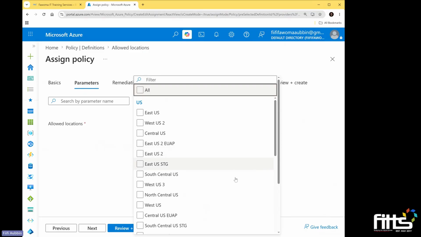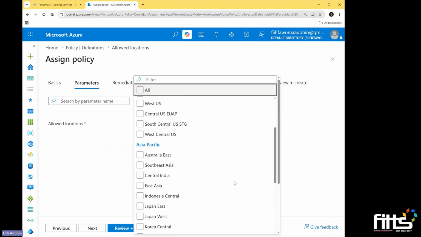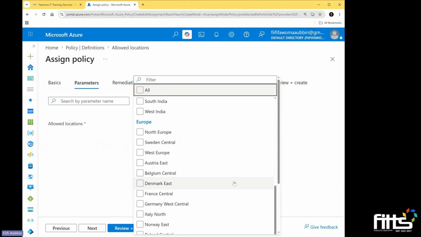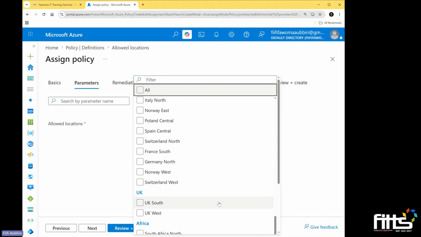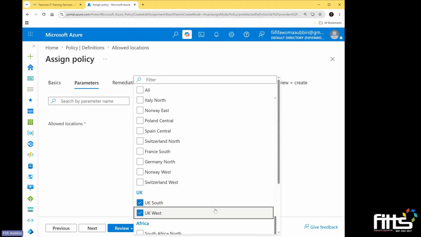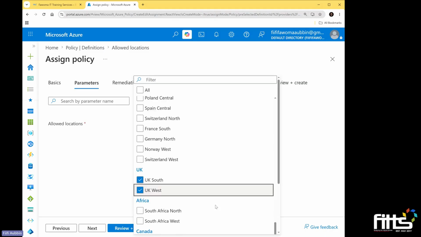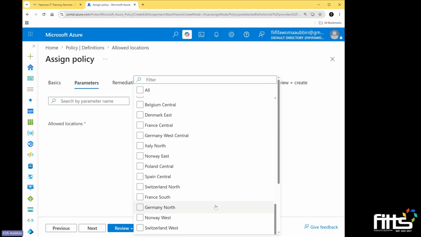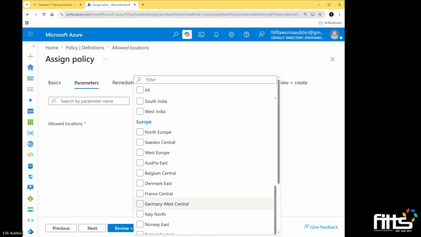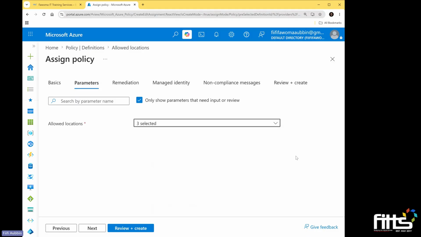So I can go all the way down, look for Europe. Okay, UK South, UK West. So that's what I want to do. And probably West Europe. So any attempts to deploy resources outside these selected locations would violate the policy.